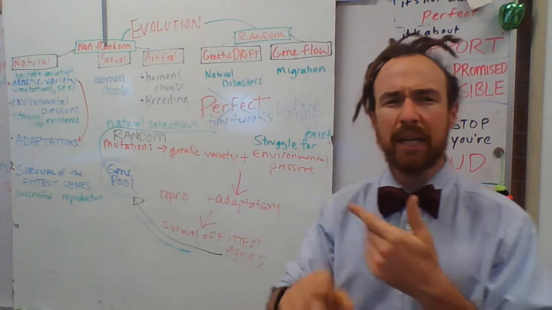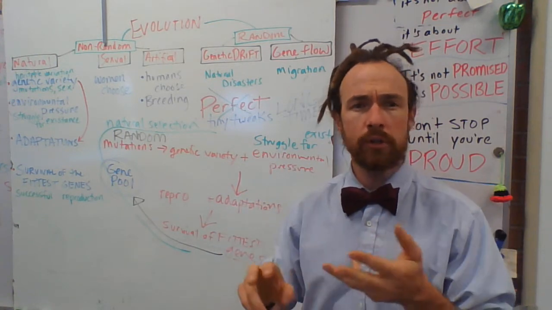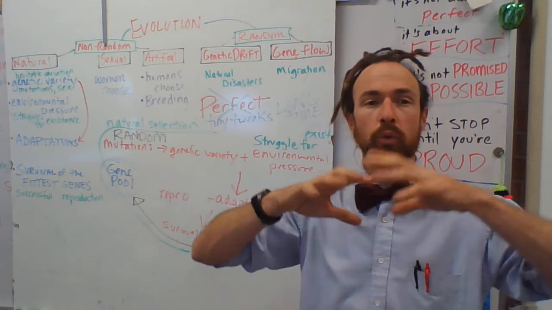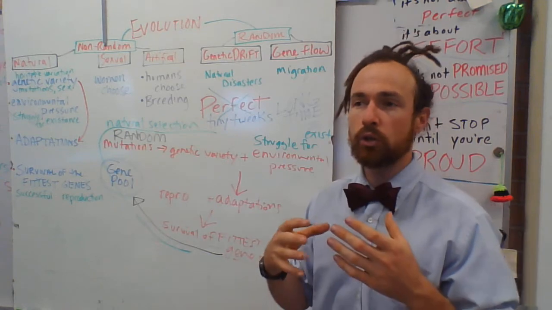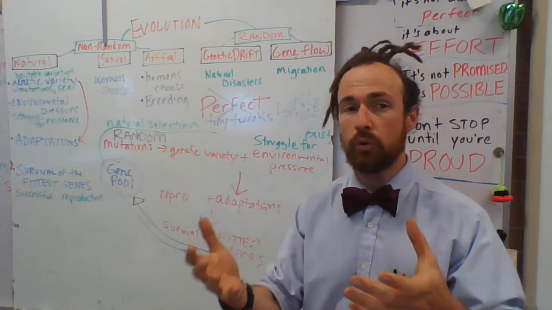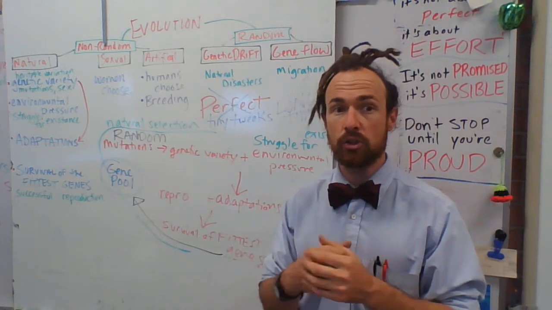And so we see this with peacocks. We see this with anything with antlers, horns, or any bird with bright colors, or any bird that's doing a lot of singing and dancing. The males are trying to convince the females to mate with them. They're trying to display their best genes to the female.